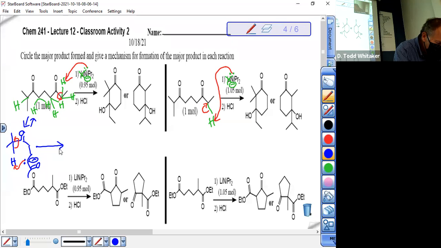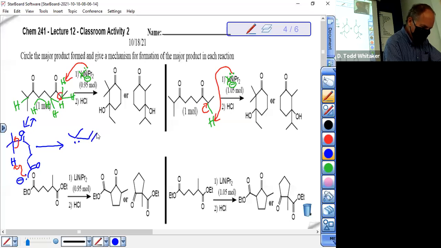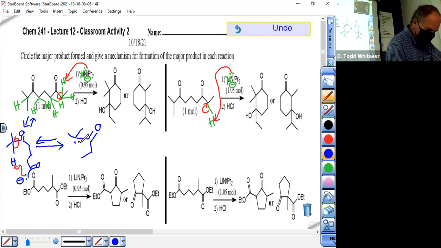Did I put my ketone on the wrong side? Oh, I put my minus on the wrong side. I agree. Yes. Wrong alpha position. Glad somebody spotted that. The minus is really down here, right? Grab that alpha H there. And you get this. More stable enolate. Because everything's under equilibrium control. Where am I going to put that minus? Sneak it up here. There we go.